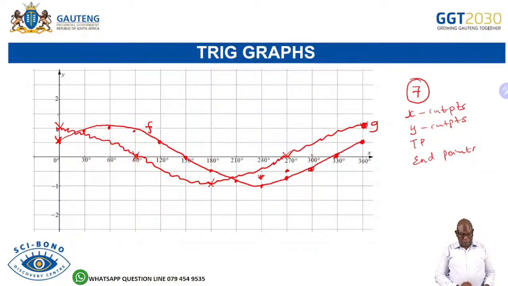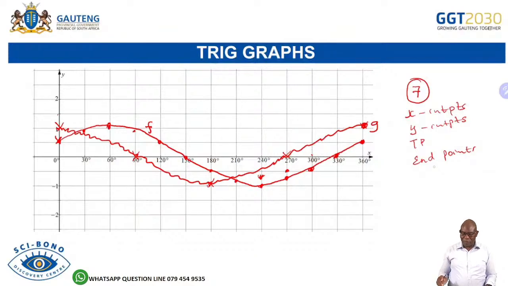So we're going to give you that for the endpoints. Okay, so we've got the x-intercepts and the y-intercepts, the turning points of the graph. You see those ones are turning points of the graph, so we're going to give you that, and then from there we're going to give you for the endpoint. So we'll divide the marks into two, the F graph marks and the G graph marks. So you find that you have 7 marks out of that, or 6 marks depending on the mark allocation there. Okay, so these graphs are quite easy. Calculator work, very important. You can do it one by one, because you know you're going to get the 7 marks.